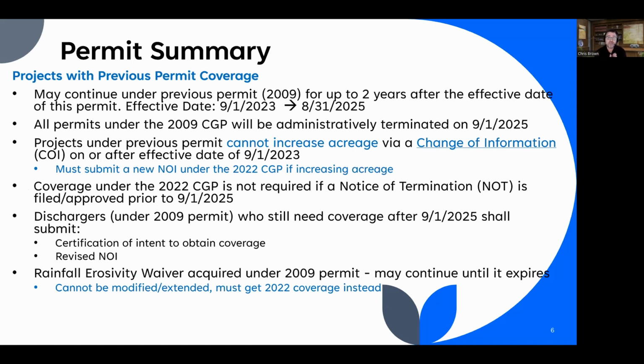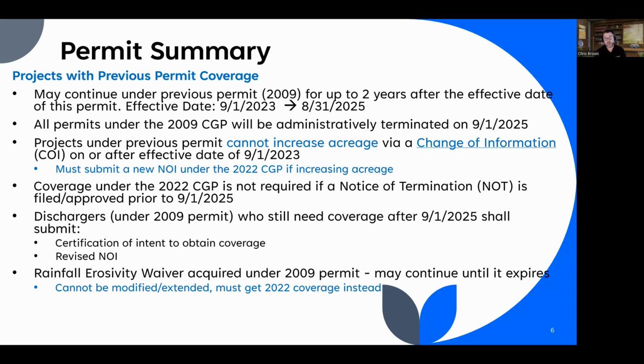So we're in the transitional period. It started on 9/1/23 and it's a 2-year period that ends on 8/31/25. So what's happening? Well, the projects that were permitted under '09, if they haven't finished out, are still rolling under the '09 requirements. And projects that were permitted and mobilized after 9/1 are under the new permit that we've been implementing this last year.